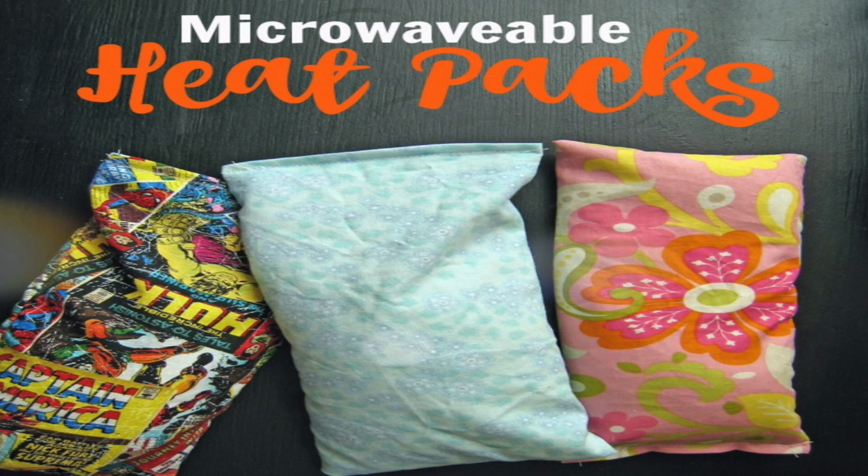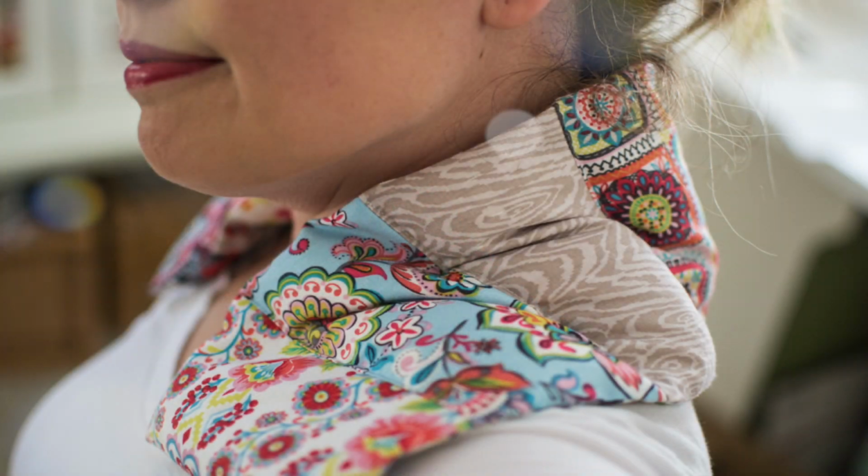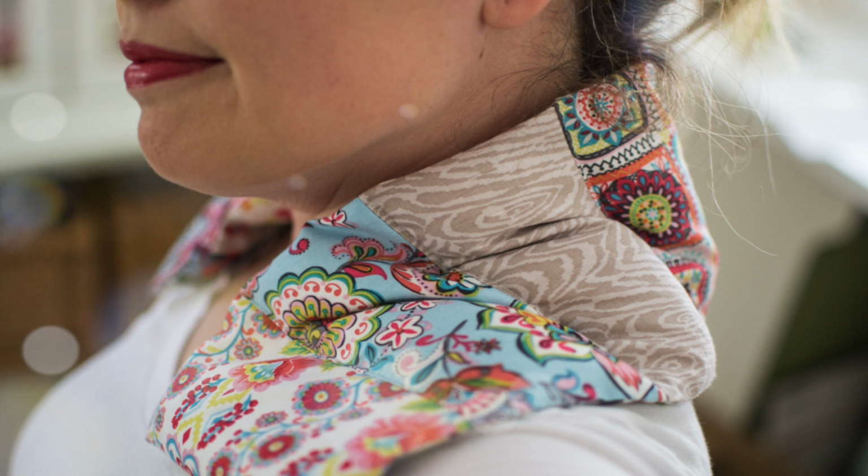How to make microwavable heat packs. A heated pack feels great on cold feet during a winter evening, but it is well known that heat helps soothe sore muscles. Applying heat to sore muscles helps soothe tightness and helps to promote better blood flow. It is even said to be more effective than cold therapy when treating muscle and arthritis pain.